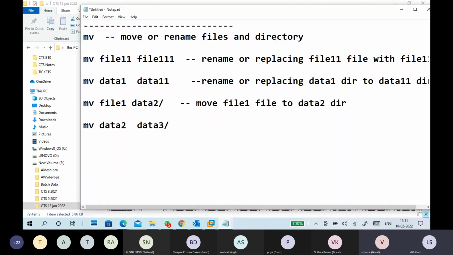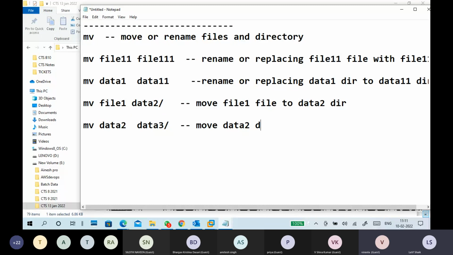The directory must be created, guys, before we are moving. So check the commands, guys. Sometimes when you run a command, the directory or file will be created. Sometimes the file or directory should be created earlier, then only we can do it. So check those differences, then do it.